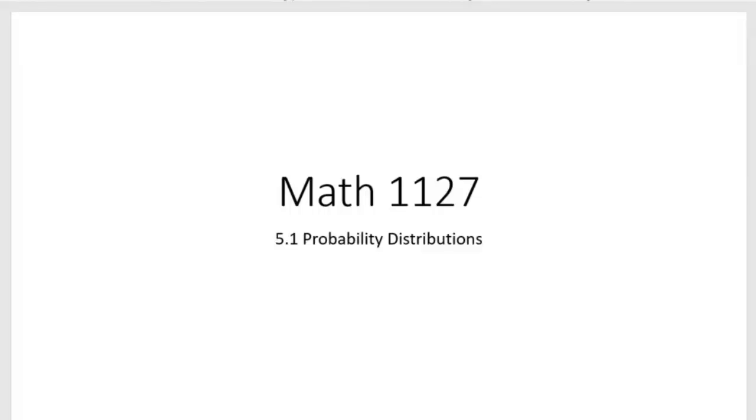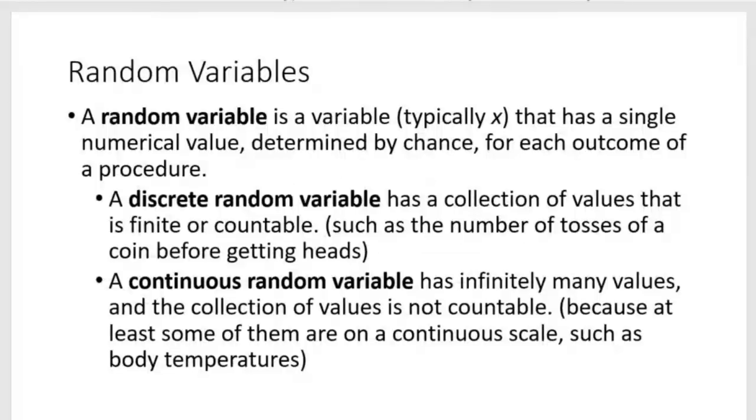We are really going to begin by looking at a binomial distribution. I think I mentioned that some in the last video that I made. But first of all, some vocabulary. A random variable is a variable which we typically denote by just putting an X, and it's going to have a single numerical value. This value is determined by chance for each outcome. So if it's not by chance, it's not random, and we're just going to look at what that outcome is.